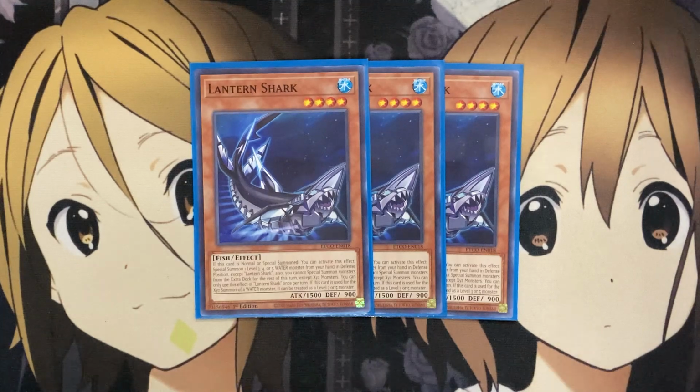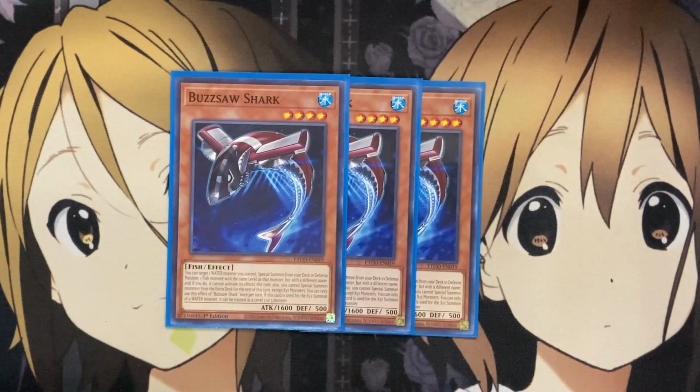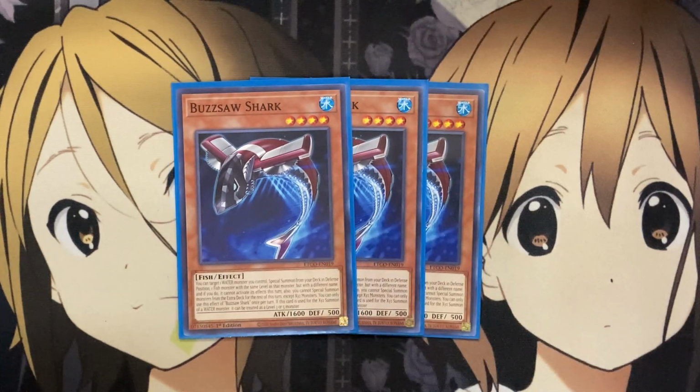So 3 Lantern Shark definitely does come in handy, with the next of the support from Eternity Code being 3 Buzzsaw Shark. You can target 1 WATER monster you control, and special summon this card from your deck in Defense Position, 1 Fish monster with the same Level as that monster. So basically with this card, being able to target 1 monster you control while it's on the field and special summon from your deck in Defense 1 Fish monster with the same Level as that monster but with a different name. If you do, it cannot activate its effects this turn. Also, you cannot special summon monsters from the Extra Deck for the rest of this turn except for Xyz monsters, and you can only use this effect of Buzzsaw Shark once per turn. If this card is used for the Xyz Summon of a WATER monster, it can be treated as a Level 5 or 3 monster as well.